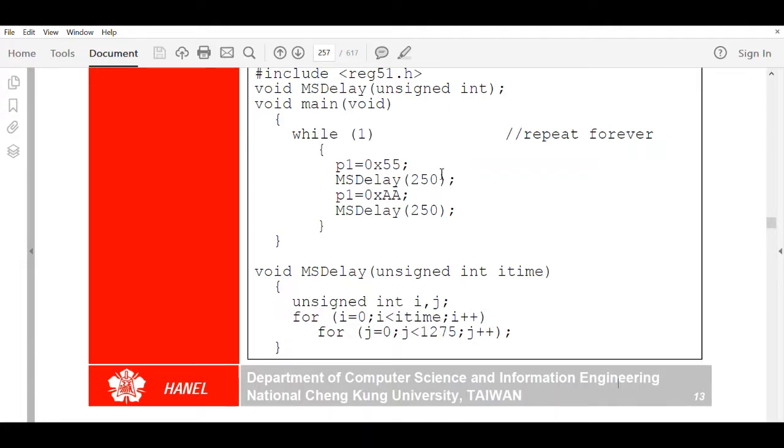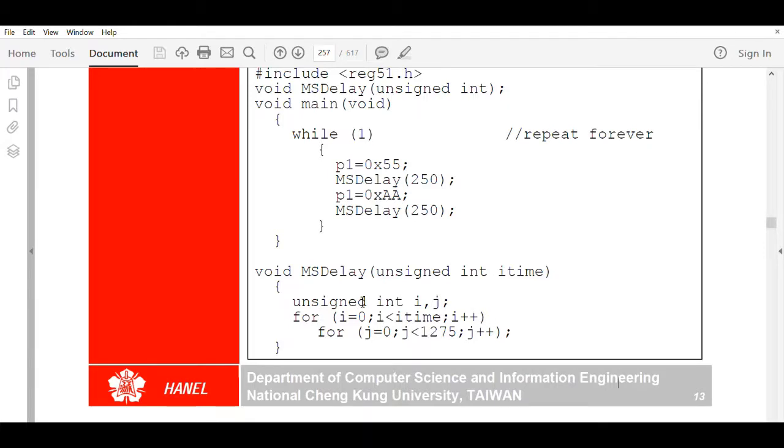Itime is 250, so i will vary from 0 to 250 minus 1, that is i equal to 0, i less than itime. So 0 to 249, which is 250 in total. So i will be incremented 250 times.